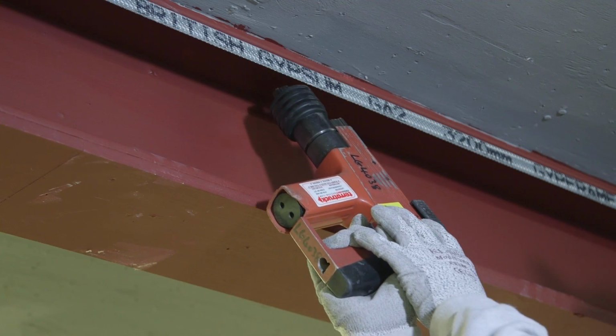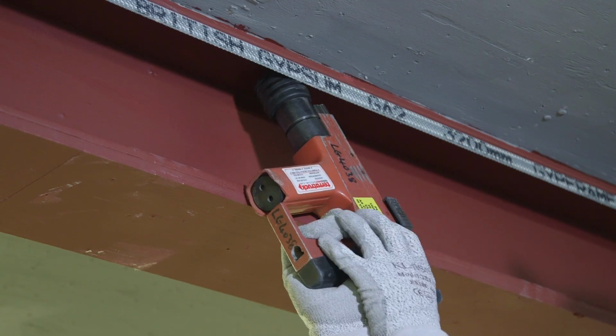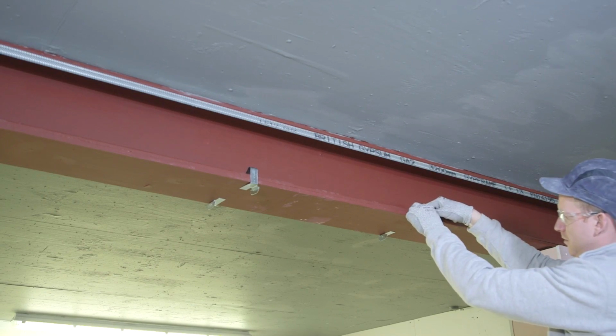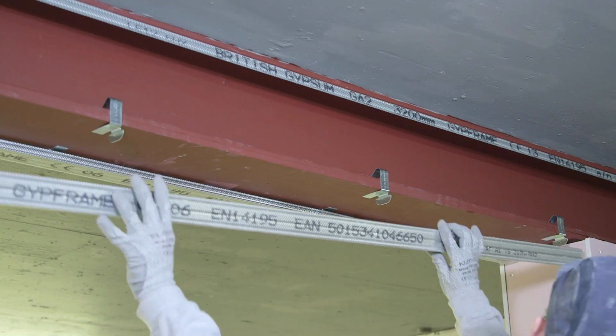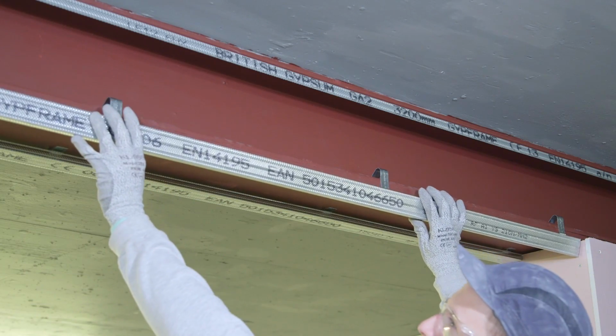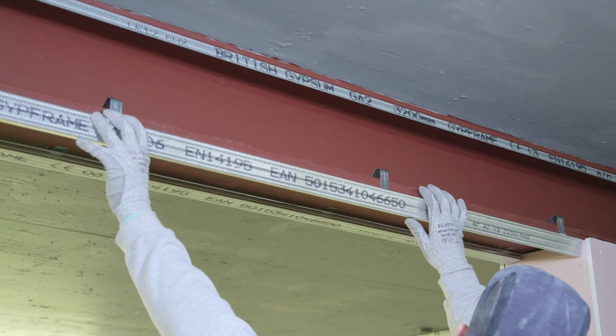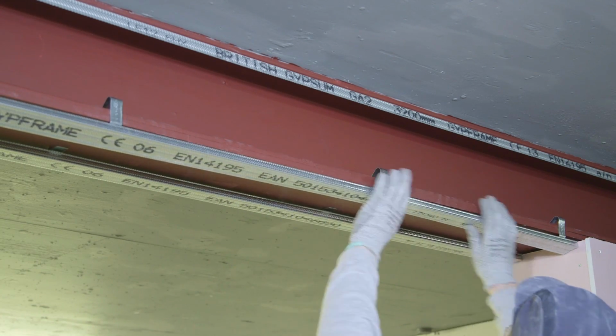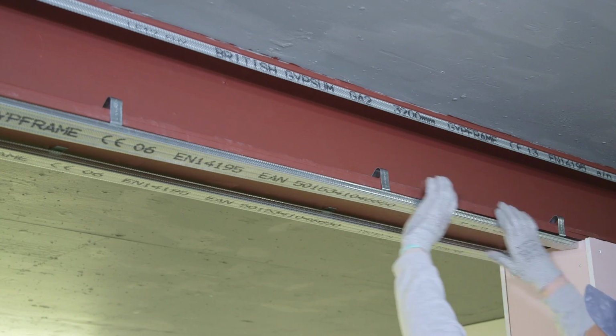Now, moving on to beam encasements, we follow the same principle for fixing as we have done for the three-sided column encasements. It's important to note where steel columns and beams exceed 600mm in depth or width, additional Gypframe GL1 sections are required at a maximum 600mm centers for encasement work.